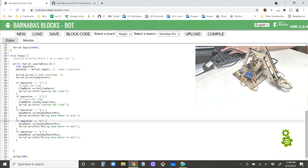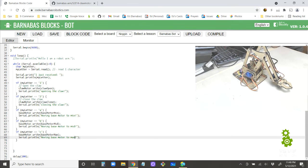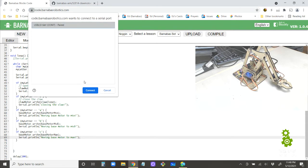So for B, I want to move to base motor mid, and then change this. So mid here, and then C, I'm going to say base motor max. Okay, everything looking good? We have A moves it to base motor min, B to base motor mid, C to base motor max. Excellent. Looking good. Let's try this out.